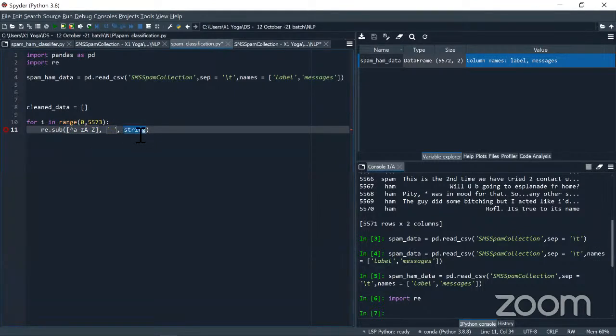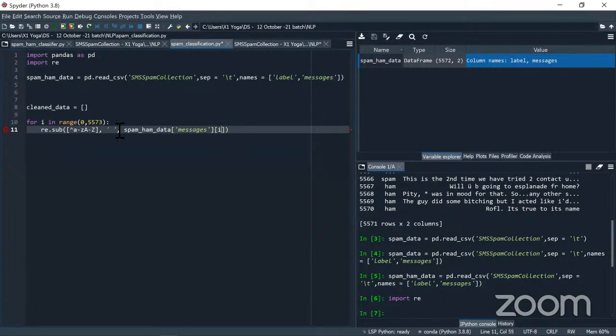And the string is my data, which is available in the spam ham data. I need to locate which column; for data location we use single quotes, and which observation, square bracket, this ith observation.